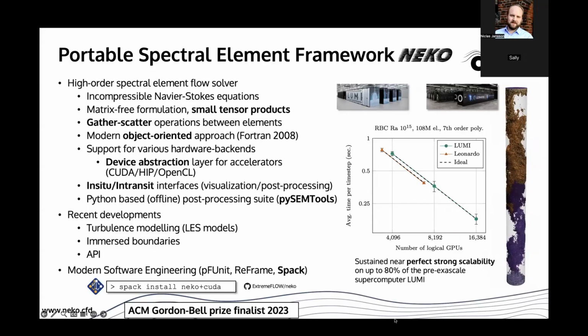It is a high-order spectral element flow solver or framework. It does mainly incompressible Navier-Stokes. We also have a compressible solver in the making that will not be ready for the release, but it will soon be released as well as part of the framework. So the key focus for us is to optimize these small tensor products, optimize this gather-scatter kernel.